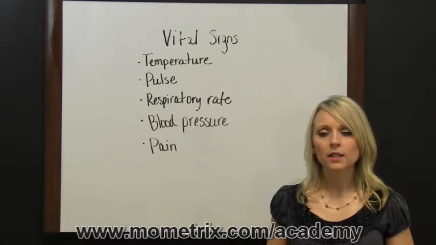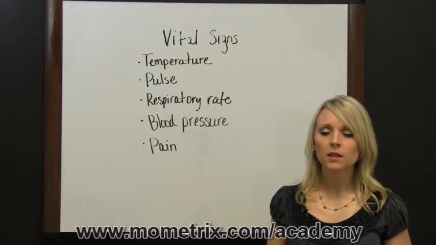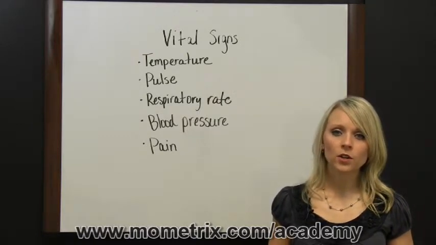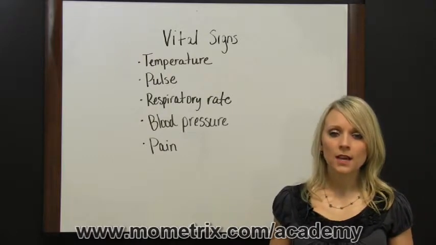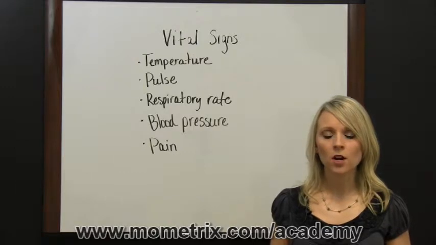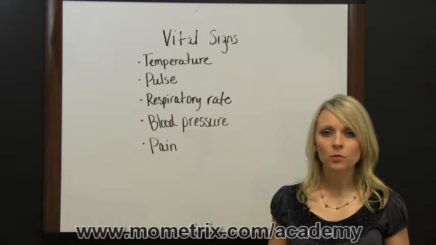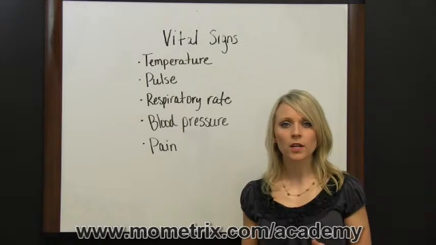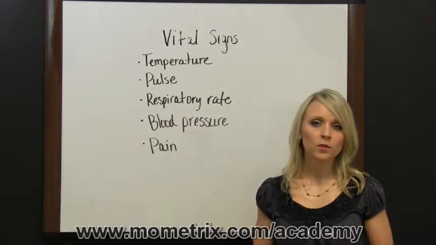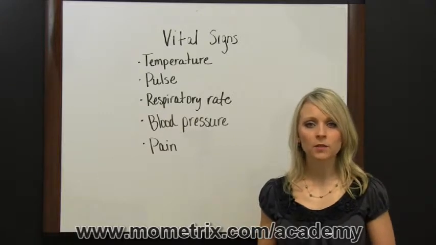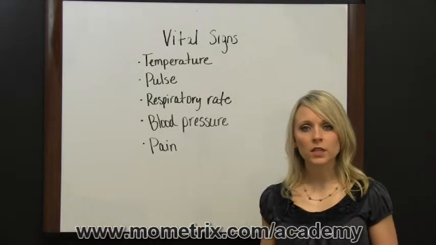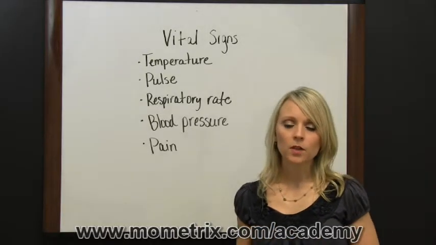The diastolic is the number that is on the bottom. It's the lower number, and it is the amount of pressure that is exerted on the arteries during diastole, or the resting period between contractions of the heart. A common number would be 80. So 120 over 80 would be considered average or normal blood pressure. However, this will vary greatly even among healthy patients, and especially patients that are sick or have some type of disorder.